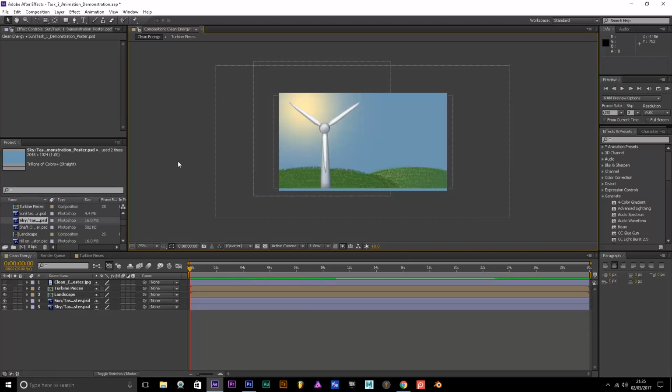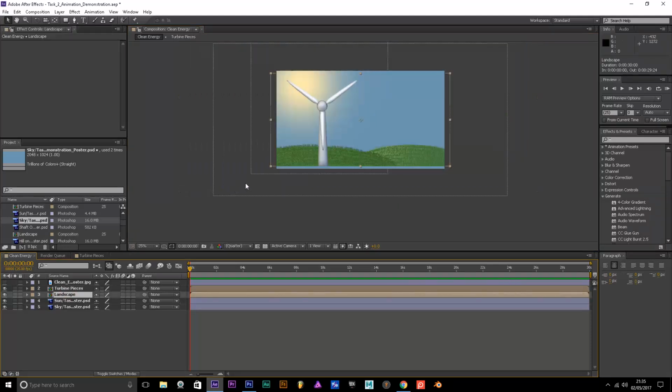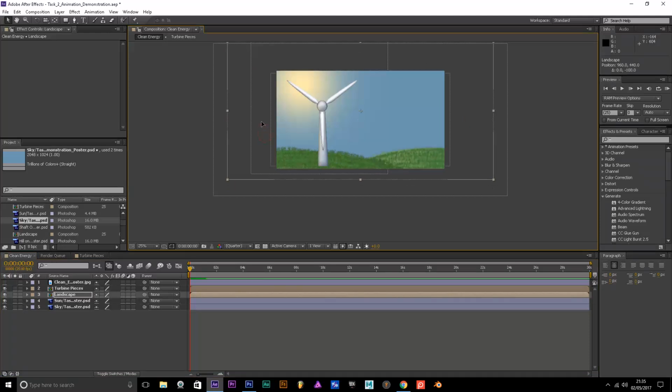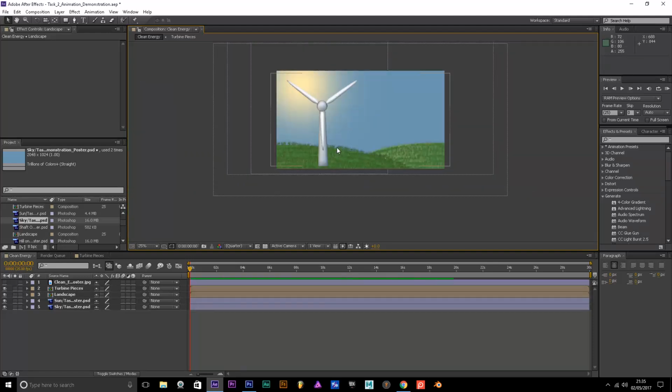Okay, we're gonna have to move our landscape down because, as you can see, you can see the sky at the bottom there. We don't want that, so we're just going to click on our landscape composition, and we are going to scale that up like so. It's also very good to scale this up, because if I was to make this a 2D animation with a camera, I can move around the environment at my discretion, or at my will, whatever you want to say.